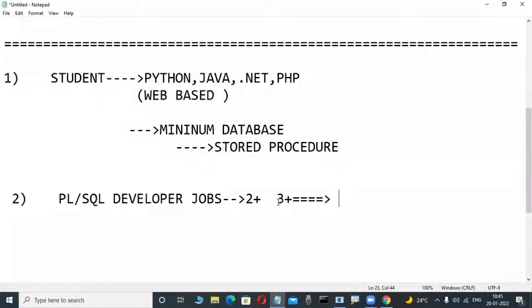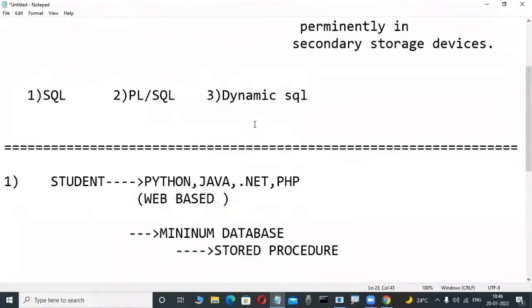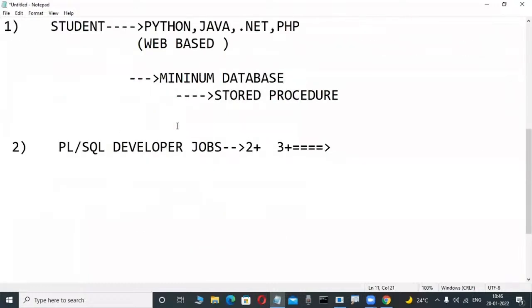I'm teaching in-depth knowledge, what is asked in interviews, I know. Those persons apply for PLSQL developer jobs. Many people learn this course because in this course we learn SQL and also PLSQL.